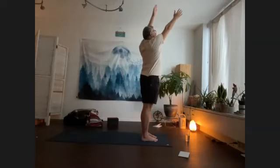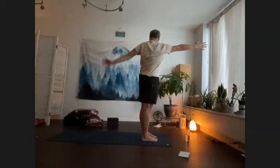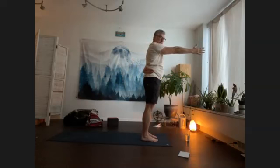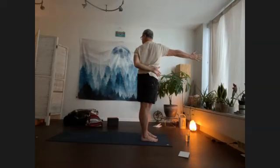Inhale. Reach up. Look up. And then reach the left hand back. Right hand forward. Keep reaching the right fingertips forward. And then wrap the left hand around the right waist. Feet are planted. Hip width. The feet should be hip width. And then turn towards that left shoulder, pulling that left shoulder back. Keep breathing.